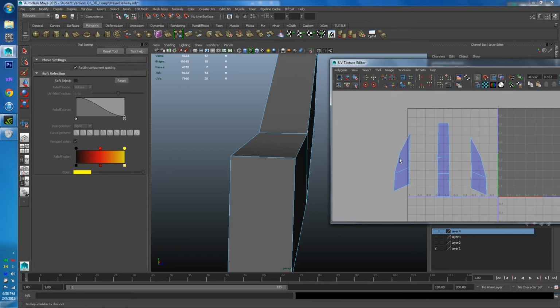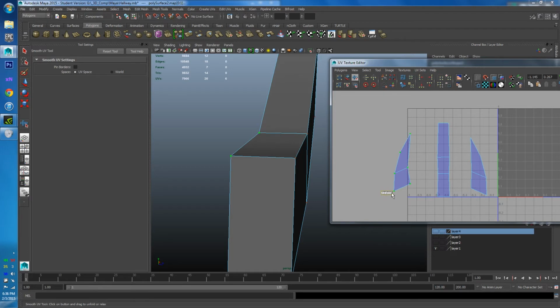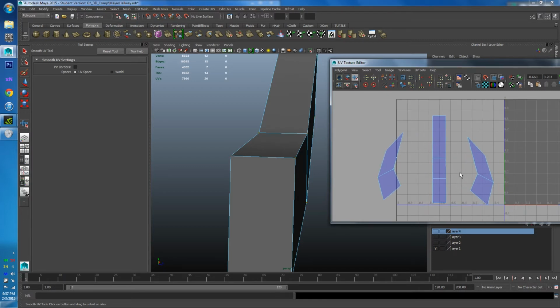And do it once more. And now we can try unfolding all of these pieces. And now you can see how this space wanted to inhabit this much space, but it wasn't able to because it was attached to these. And now you can see that we have the absolute least distortion possible.